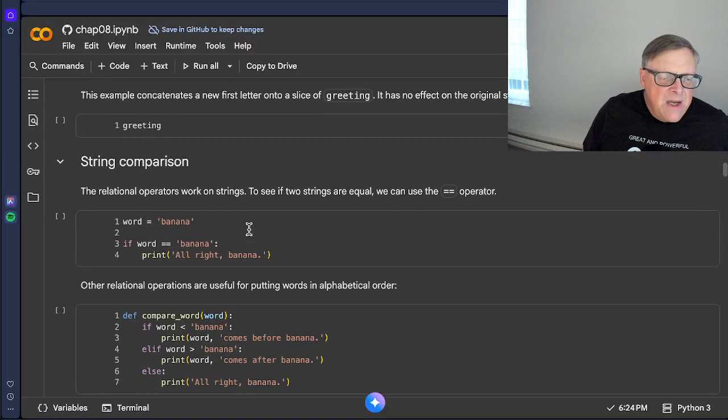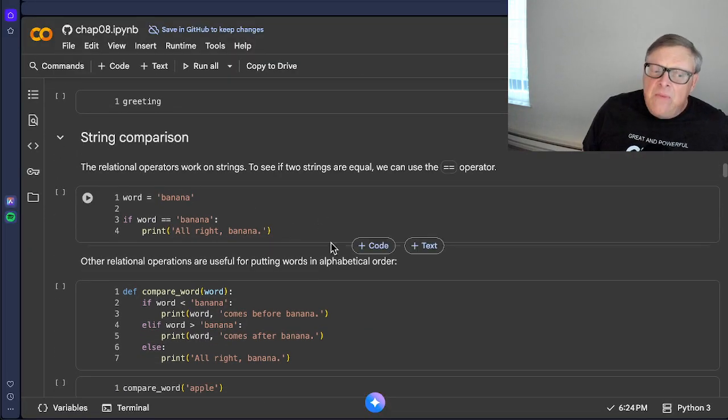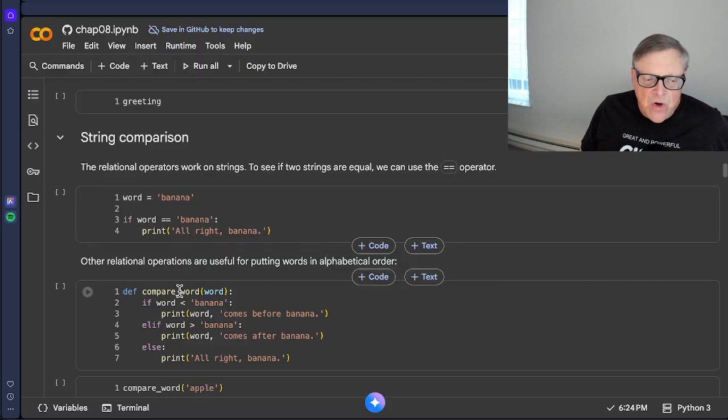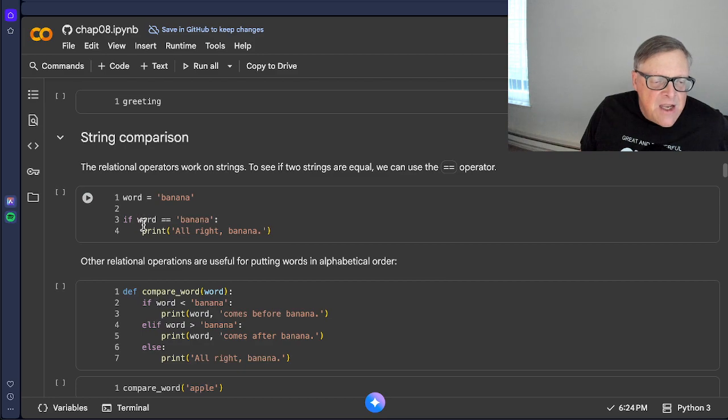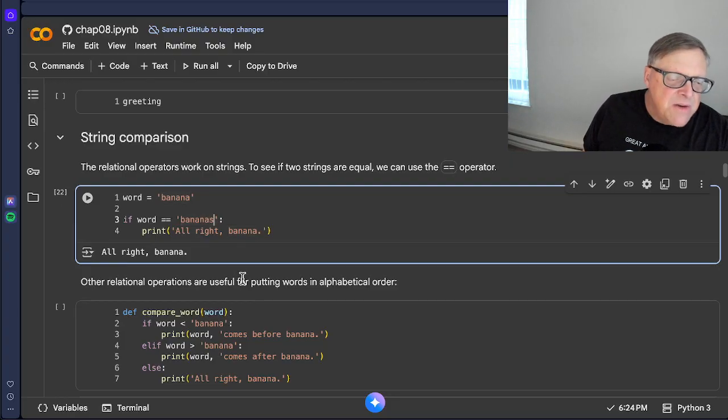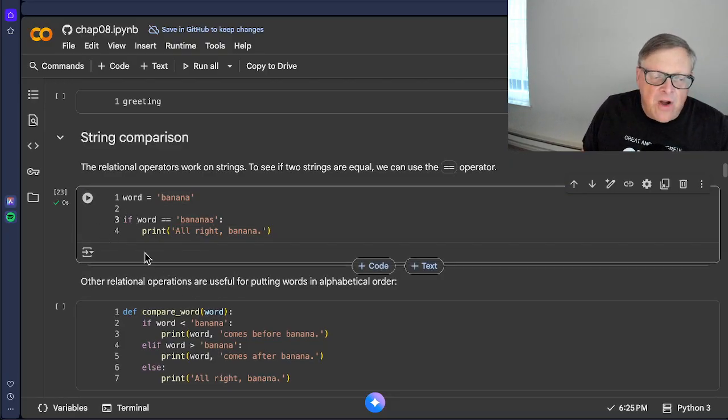Then you can do string comparison, which is very handy. And I must say I appreciate it after using C, where you don't have string comparison. It doesn't work very well. So word is banana. If word equals banana, then it's banana. And it is. If you had even one character difference, like an S there, it's going to be false.